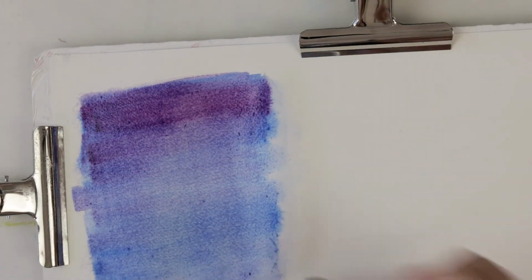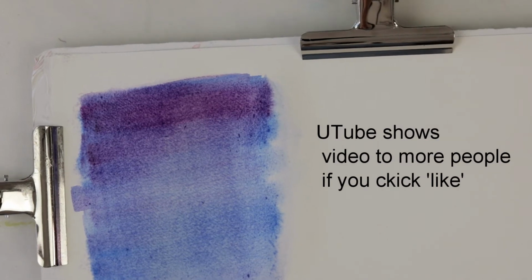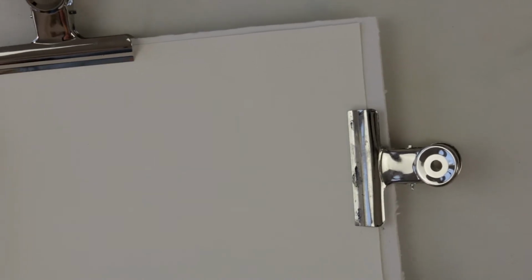Now there is no way you could do that on cheap paper. No way. You would be in a dreadful mess. You probably have a hole in your paper by now. Let's move the paper over a little bit.